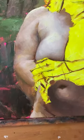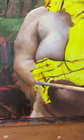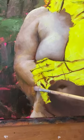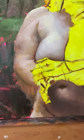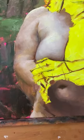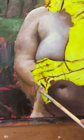So right now I am using a bristle brush, not a synthetic brush, because it is a little more textured and less precise. Notice sometimes the parts of the painting that look the most casual are actually the most difficult to paint, because if you paint them in a really casual, loose way, they just look messy. So a loose approach is an effect, in my opinion, not how the painting is created, if that makes sense.